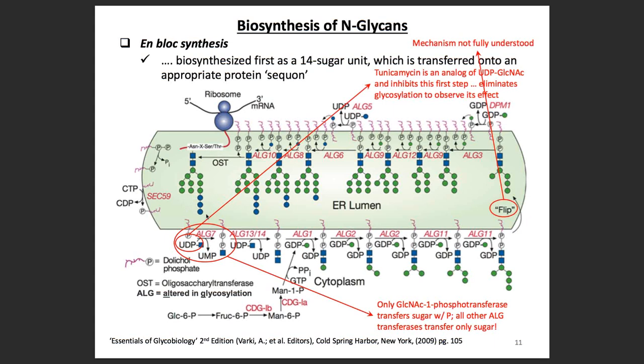Why is it? Because the way nature does it, it biosynthesizes a protein, for example, from the ribosome. The ribosome is making the protein. And then once in a while, what happens is you have the sequence that is presented. That sequence needs to be glycosylated. So it is not that after you generate asparagine that you add an N-acetylglucosamine, then you add another N-acetylglucosamine, then you add mannose. That is not how it is biosynthesized. What is biosynthesized is you generate the 14 sugar unit on the dolichol diphosphate, and it is transferred en bloc. And that's one of the most important steps for the protein to then undergo quality control post-processing. Okay, and without it, it would not.